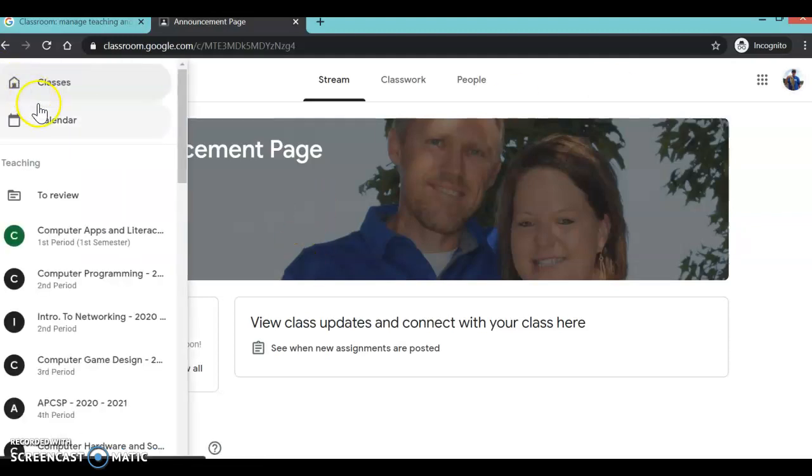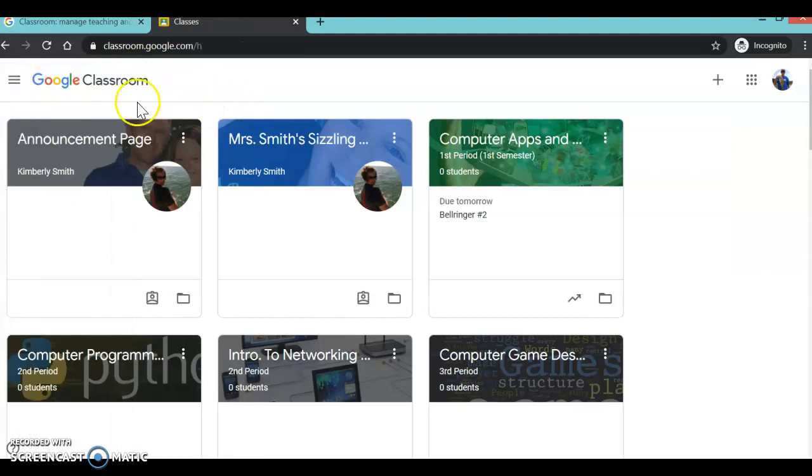And then when I go back to the classes homepage, you now have announcement page and the Sizzling second grade page showing up. So these are two of our several classes. I think there are 11 that you'll have to join. If you'll do that same process for each one of them, in the end, you should have 11 of these little squares showing up in your student's Google Classroom, and that will ensure that they have signed up for the 11 Google Classrooms. I created one for each main topic that we would be covering.